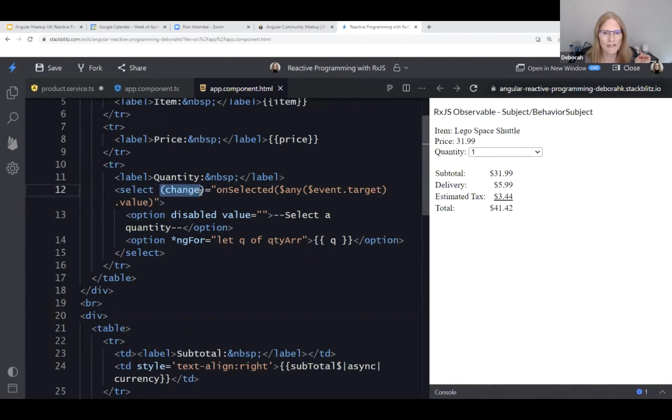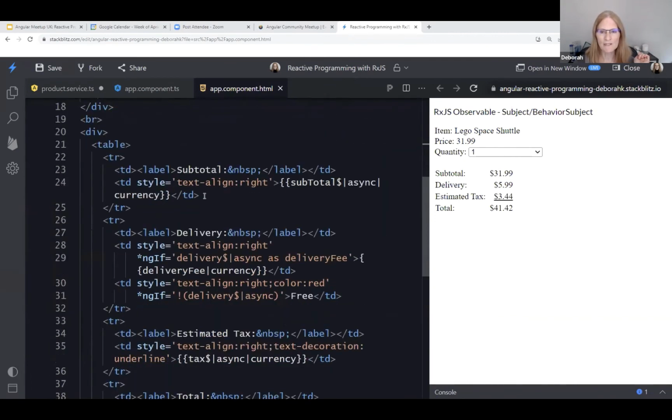So here's my event binding to the change. And then here I'm binding to the subtotal with an async pipe and the delivery fee, which is not an async pipe because here's the async pipe here.